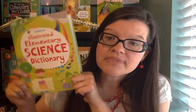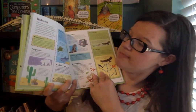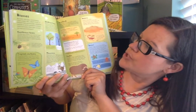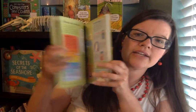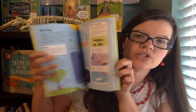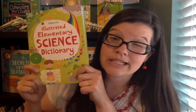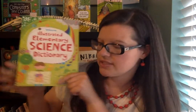The first one — I love this book — is the Illustrated Elementary Science Dictionary. There's some great information here about food chains, food webs, decomposers, consumers, producers, and biomes as well. This book is obviously geared for elementary students. It's bright, colorful, and filled with facts, which kids love. It's a great resource to have on hand. We actually used this for Cycle 1 as well, so it's helpful for tutors too — I used it in tutoring last year.